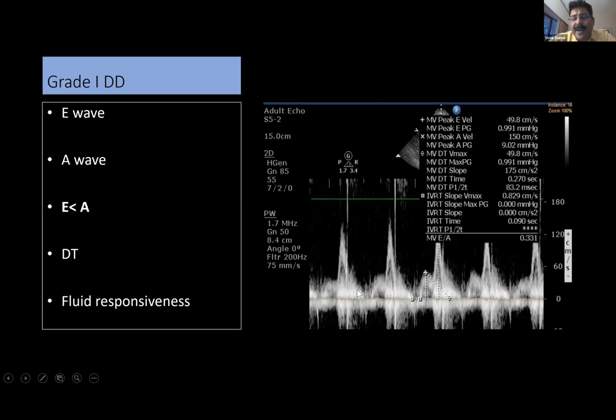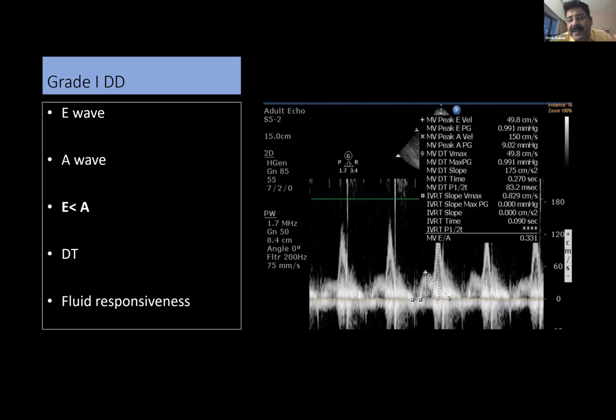So if you look at the mitral inflow from the LA into the LV, the first wave is known as the E wave, which is the early filling, and the second wave is known as the A wave, which is atrial contraction. If you have a nice healthy LV, it will open up every time, and the E wave will have a nice robust velocity and the A wave will always be lesser than the E wave.